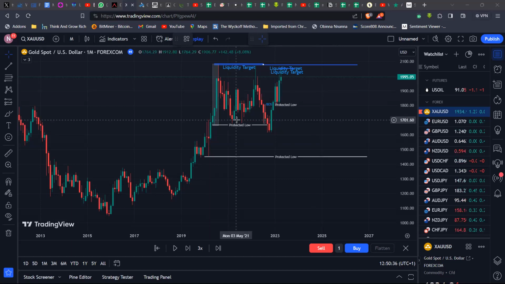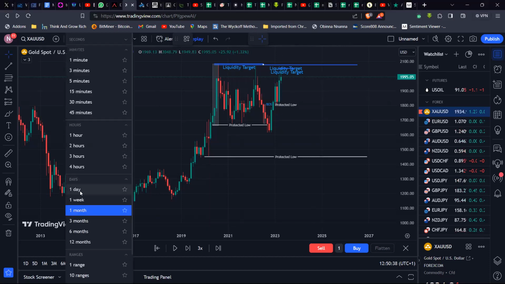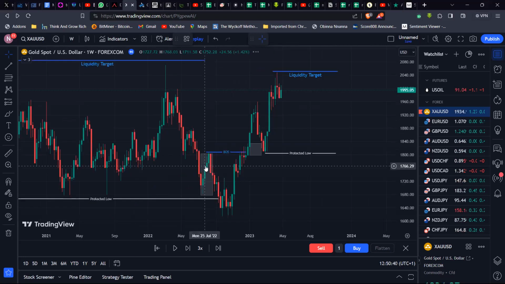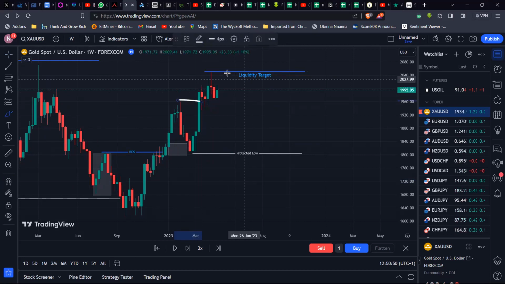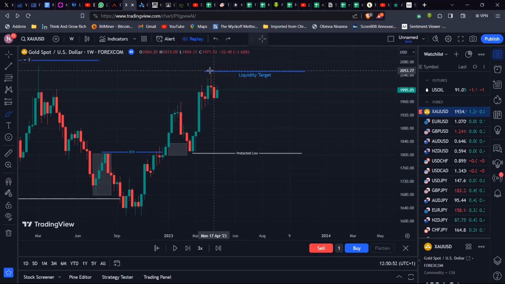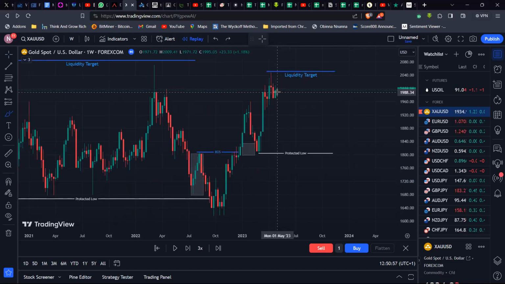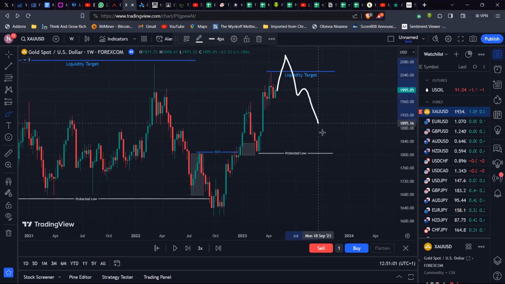So let me go back to the weekly time frame so it's easier. Now I no longer care about this low that was here. Remember, this is where the protected low was before. But now, since price has taken out the liquidity resting above this high, and price is beginning to break down, this is now my new liquidity. Now let me ask you a question. If price from here goes up, takes out this high and begins to come down, would I be okay?